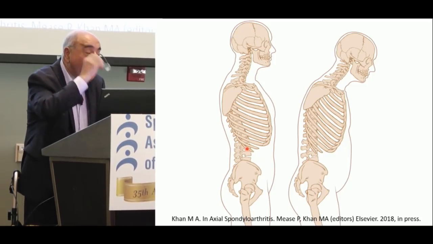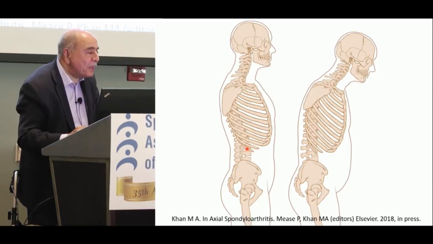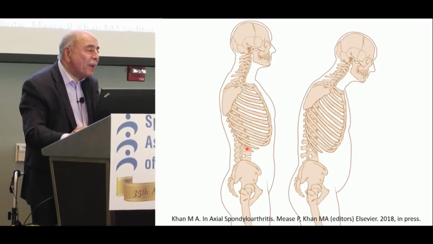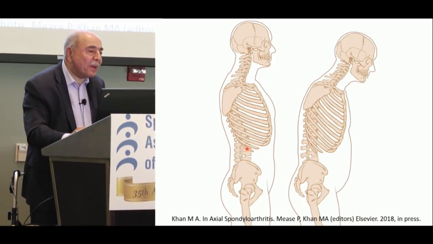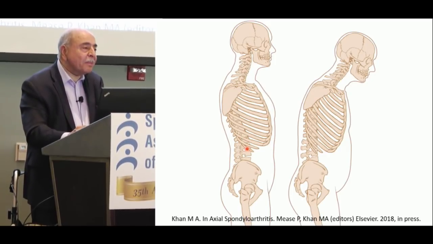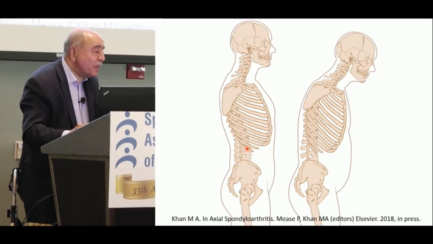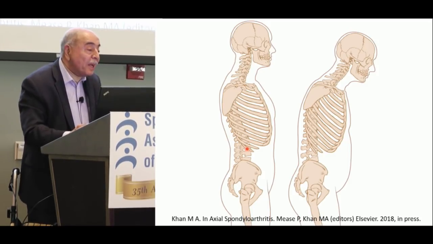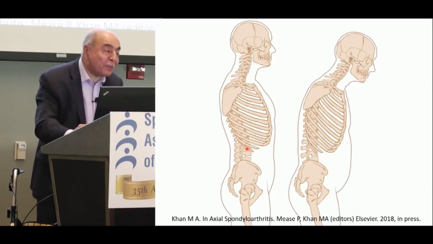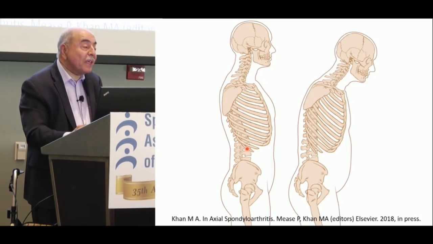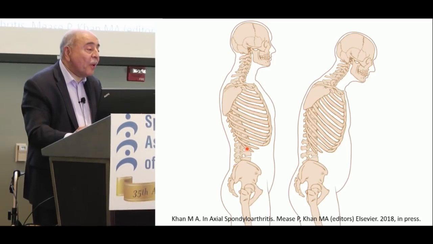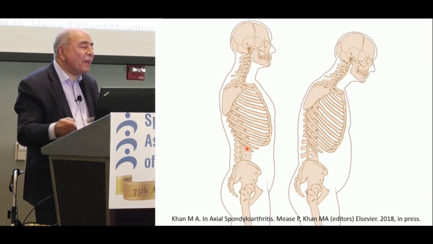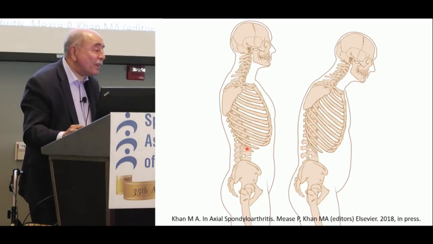And you may have heard about Dan Reynolds. If not, you should know about this guy. I could have put his picture here, but I didn't feel like doing it without his permission. But he has had the illness for 6 years, and his diagnosis was delayed for 6 years. Whatever he's doing, I never asked him, but he has maintained himself very, very well. It's interesting that he has 2 brothers also with ankylosing spondylitis, one of them a physician. And yet, the youngest brother's diagnosis was delayed for 6 years.